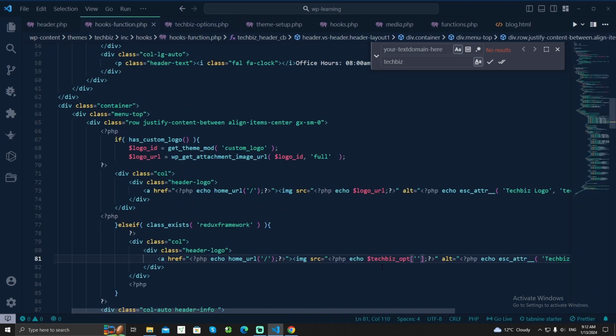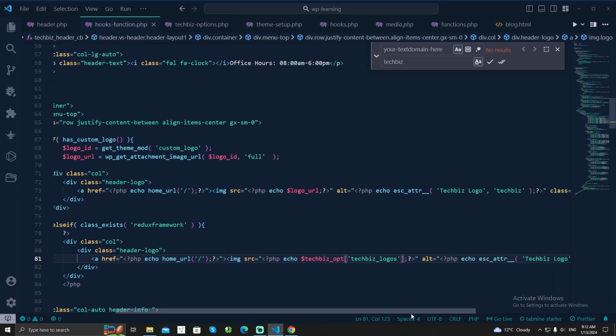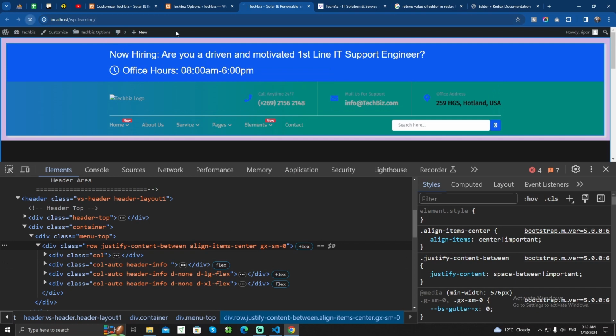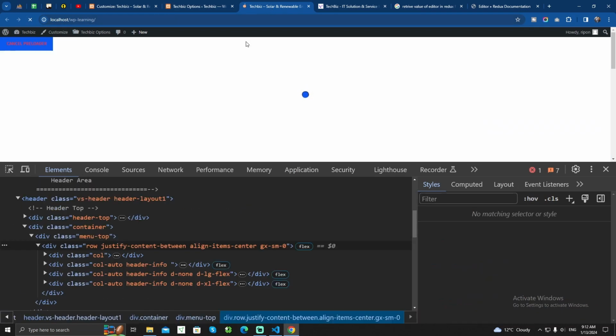We'll copy this and paste it here. Now we can see it will not work, so we will have a refresh to check why it is not working.